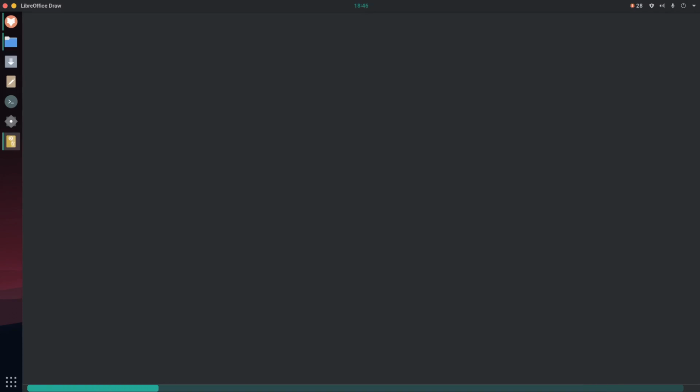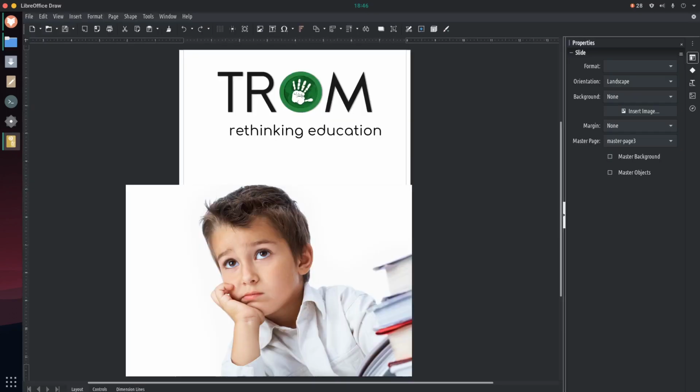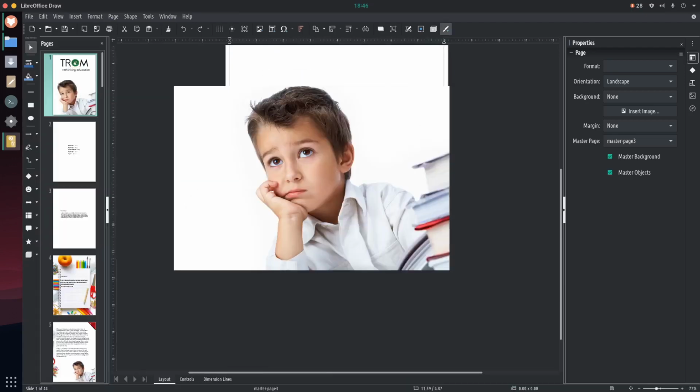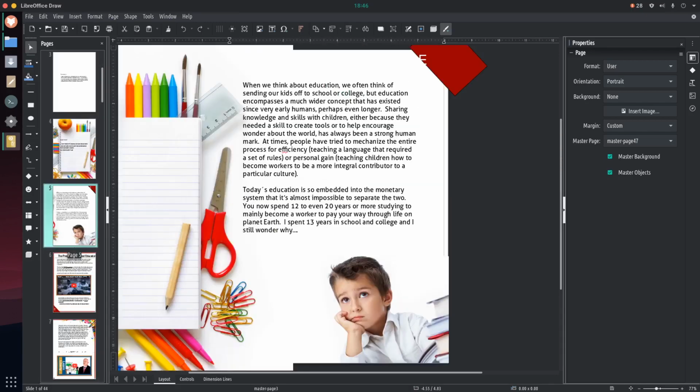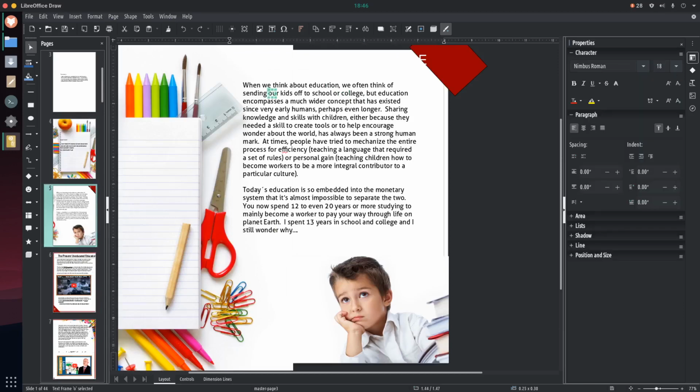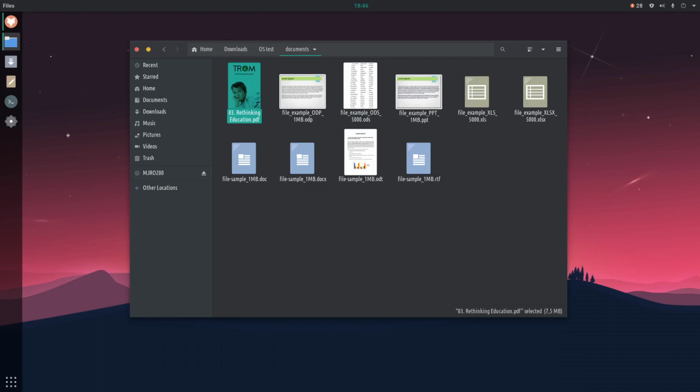Let's see. It's probably a more advanced editor, of course, than the default viewer. That's a viewer, the PDF viewer in TROMjaro. But you know, it offers you that option. Of course, you will work extremely slow on this machine because it's a virtual machine. So yeah, it opens up the PDF in LibreOffice, and you can edit it and all of that. Yeah, so you have that option too.